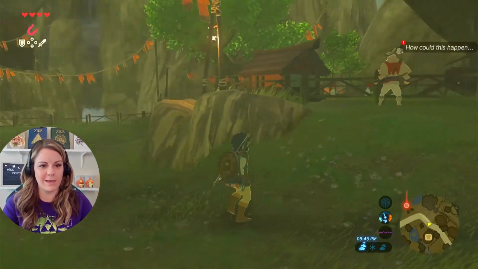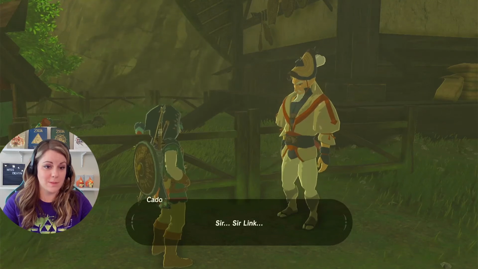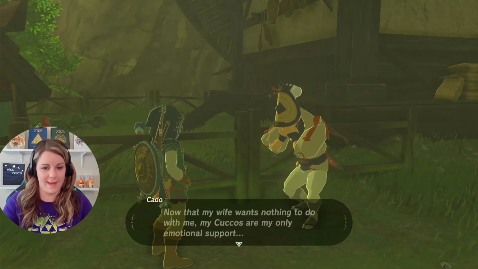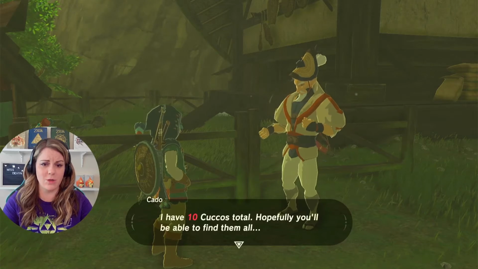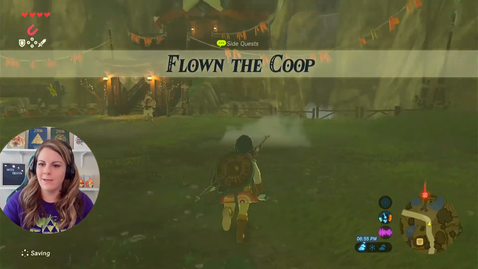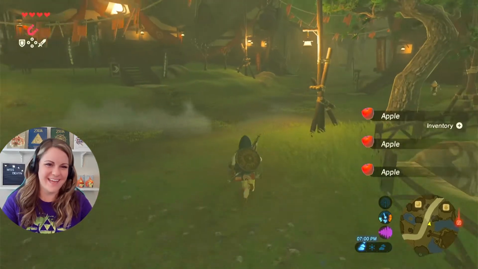So that's kind of a little introduction to Kakariko Village. This is the lady's husband who's obsessed, Kado. He's obsessed with the cuckoos. We will bring them all back to him. I'm not going to do it right now because I want to go find the fairy fountain. I'll find them. My goodness, calm yourself. 10 cuckoos in total. Maybe we will go find them. Flown the coop. Oh, I was going to say, once Mr. Korok appears, you can take the apples. Thanks, buddy.